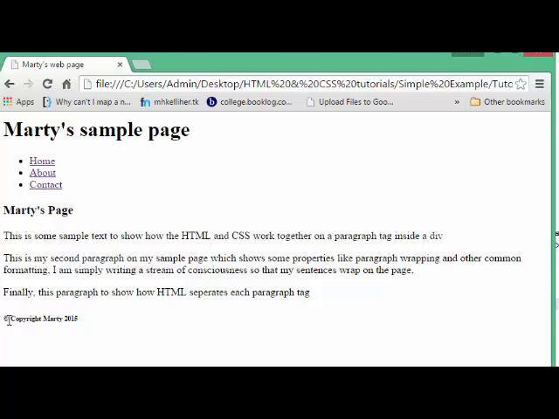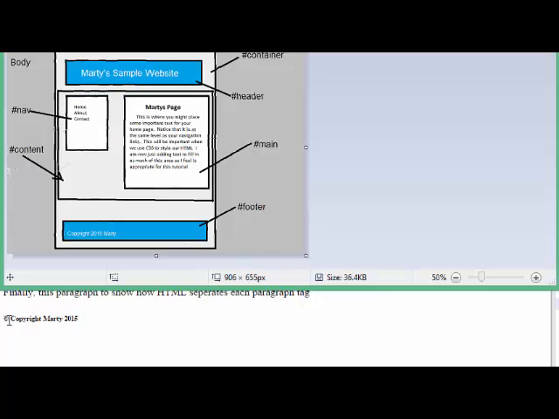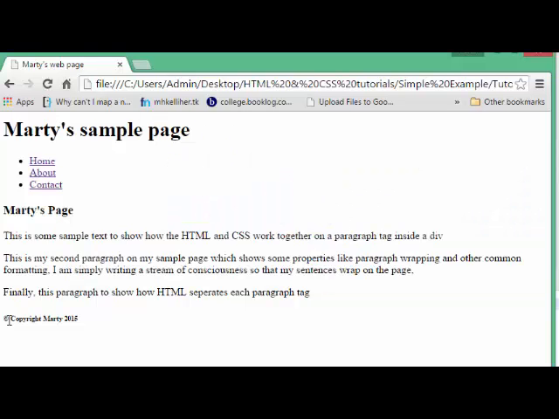But it doesn't look anything like my roadmap, does it? Well, this is where the power of CSS is going to come in, and we're going to style this right now and make our page look like that. Let's take a look at it real quick again. There's the page now as it stands, and it's correct, but the first thing I want to do is I'm going to have to add a blue background to the header.